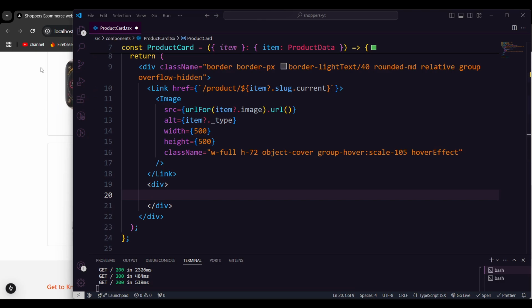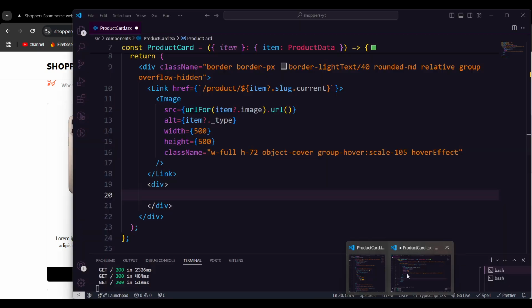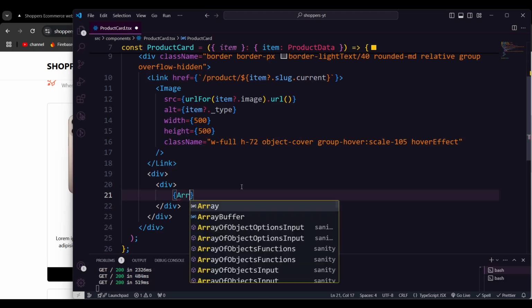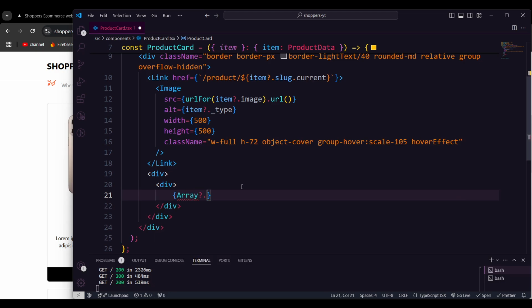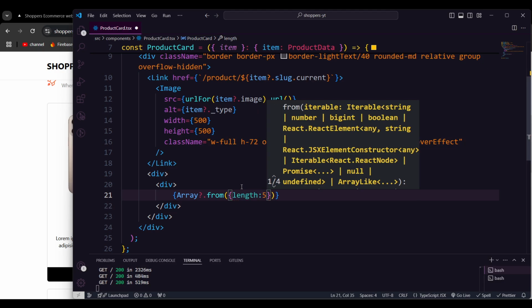Okay, so now we are going to define our text parameter, like whatever the button variations we want to showcase. But first, there is a tricky thing, that's the ratings, the star marks. All of them are not the same color, right? So we need to combine that according to our ratings parameter. How we can render that is very simple. We will use pure JavaScript. So in that div, I'm going to take another div, and within that div I'm going to render that. First, I'm going to take an array, using Array.from, and I'm going to declare the length. The length should be 5, so it will be an array of 5.